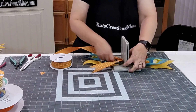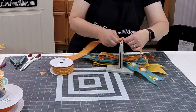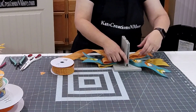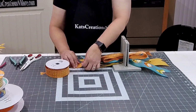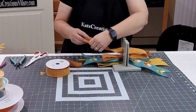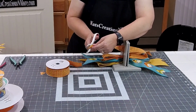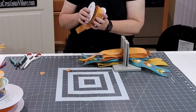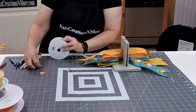Right there. This reminds me of pumpkin pie. It's the perfect color for pumpkin. 9 inches right here. There's my cap. Do you guys have any questions at all?